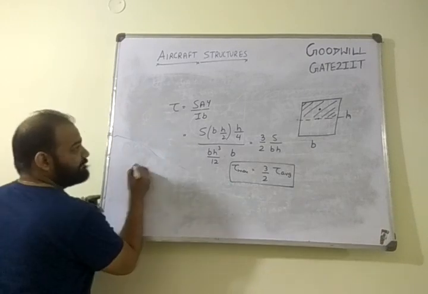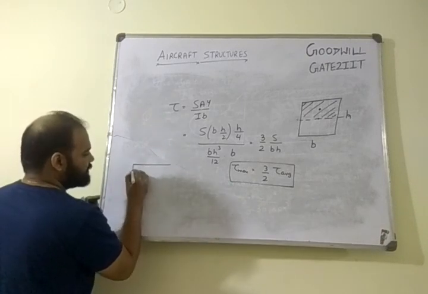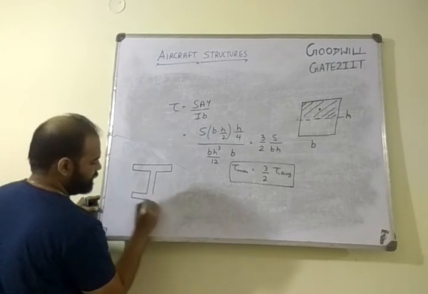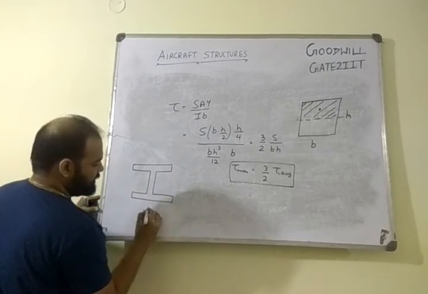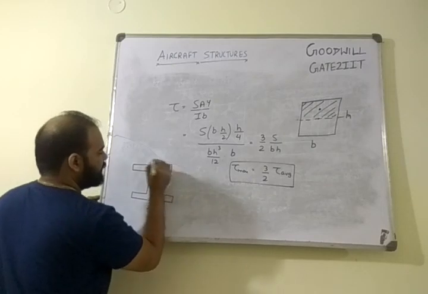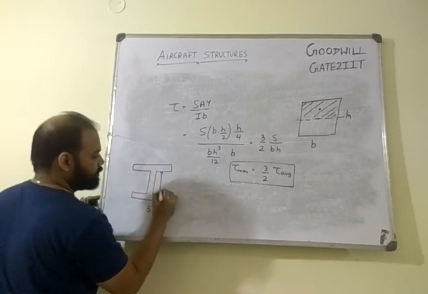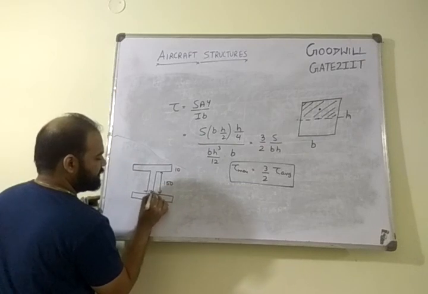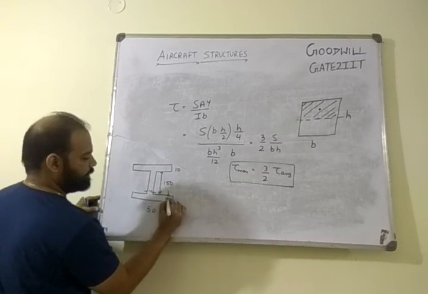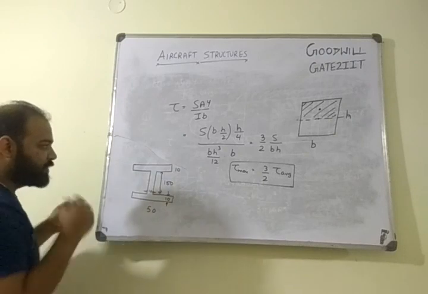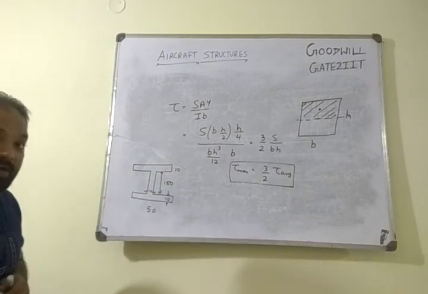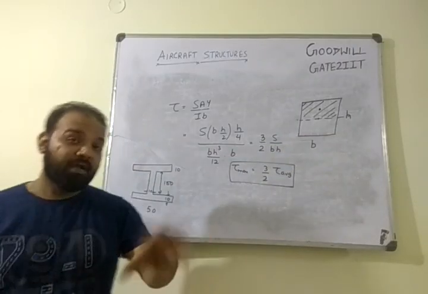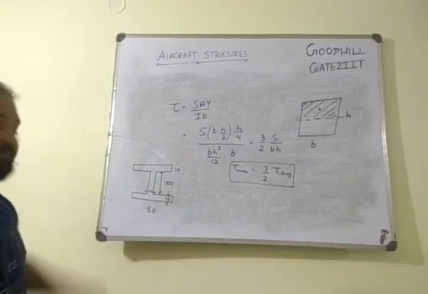For example, you can try this out, guys. I'll give you an I section. Let's say the same dimension, 50. We have already solved this, right? This was 100, this is 10, this thickness is 10, and this is 10. Now what you can do is calculate tau max for this. You cannot apply the formula 3 by 2 tau average because it is only defined for a rectangle, 4 by 3 was only defined for circular, and for I we have an issue.